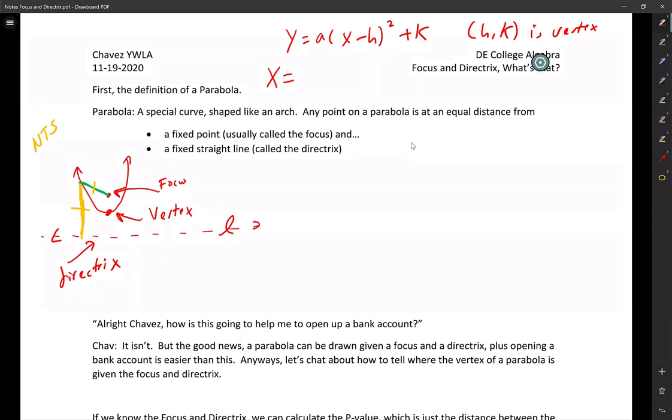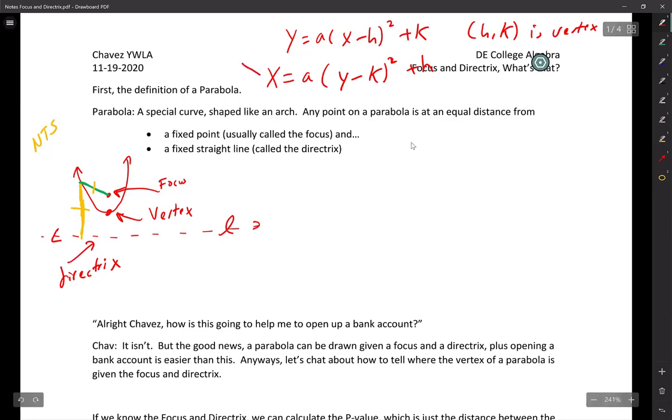I mean, they tell you that for a reason, actually. I'll tell you later on. It's the truth, but it's also a lie at the same time, and we can have a debate on that. x equals a(y minus k) squared plus h is a parabola. Oh, (h, k) is a vertex still.